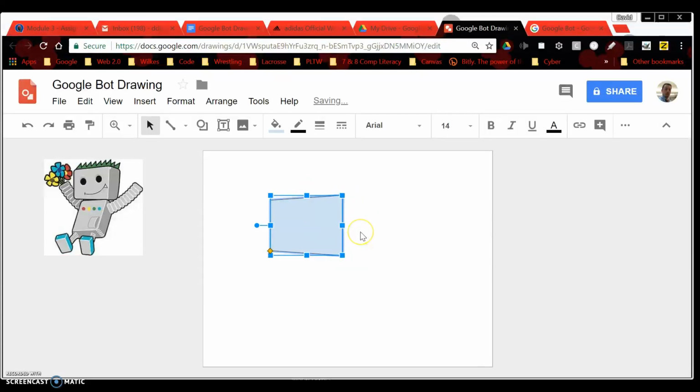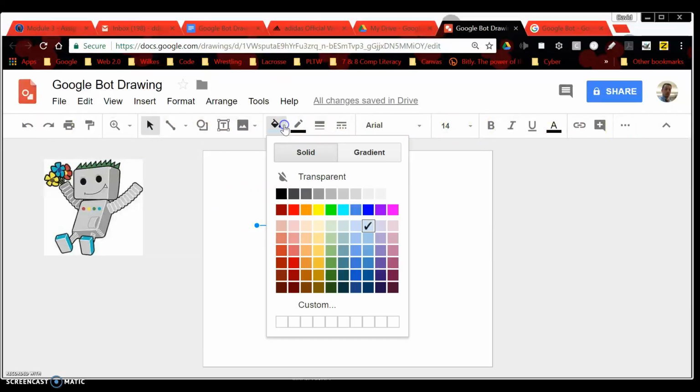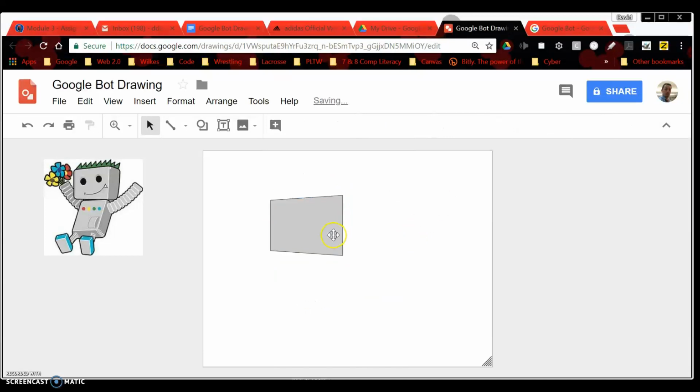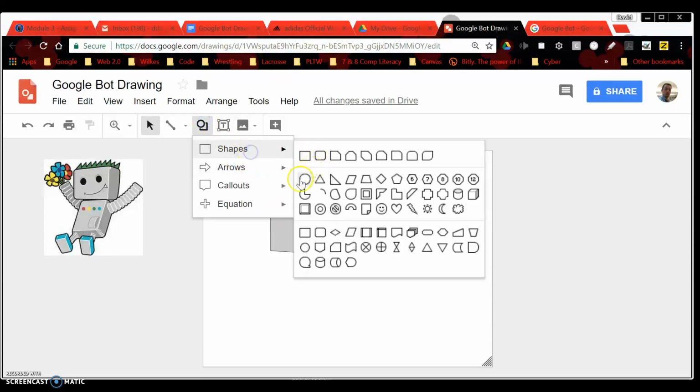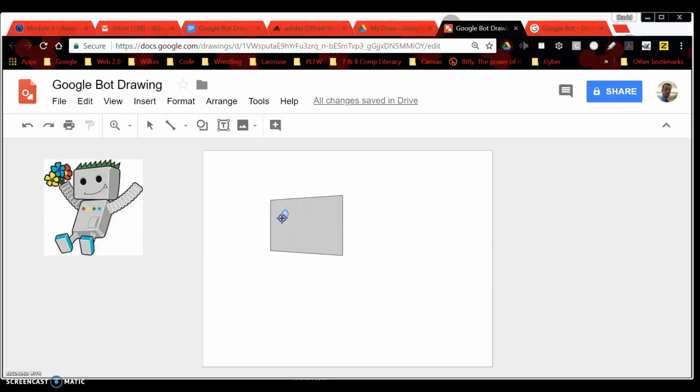Now, if you'd like to change the color of this, notice that along our tools, they have expanded. I'm going to click on my little paint bucket and I could choose a different color as desired. Say maybe a little bit darker gray as an example. Okay, great. Now maybe I want to put some eyes on here to get started. So I'm going to go back here to my shapes, to an oval.